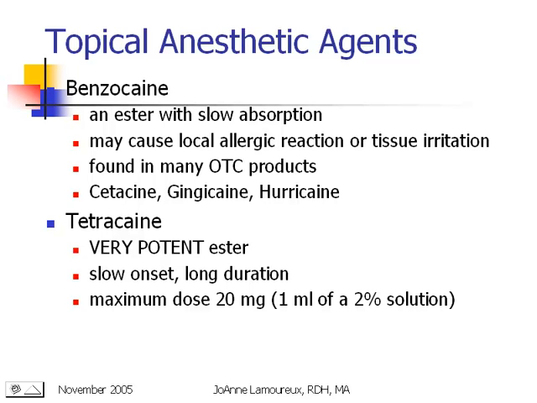As I mentioned earlier, tetracaine is a very potent ester which is used only as a topical anesthetic. I haven't seen this in too many dental offices. It has a fairly slow onset, so that's why it's not used. But you should remember it's an ester, and it's very potent. Its maximum dosage per appointment is 20 milligrams.